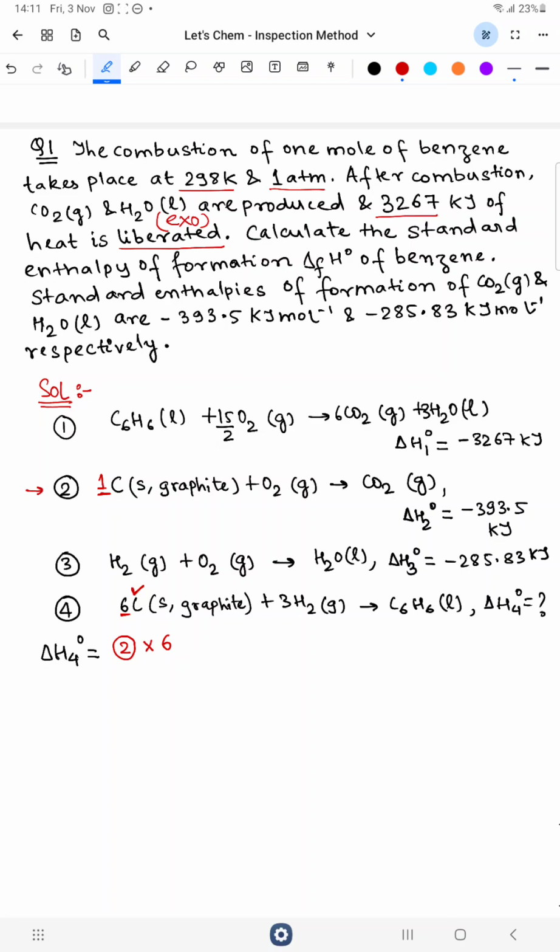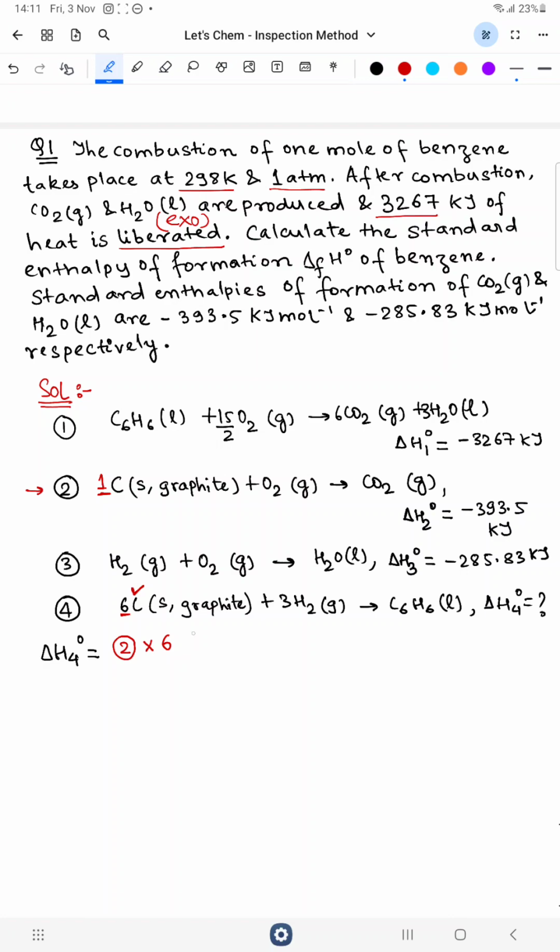If the side is okay, meaning the element or molecule you need is already present on the same side, then no need to make any changes. But if you have to reverse the side, then you have to multiply it with -1. Here, since the side is okay, even if I multiply with 1, that doesn't change anything. So I'm not going to multiply it with anything. For me, carbon is done.